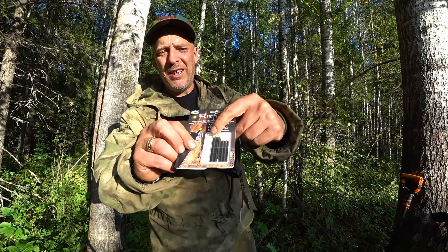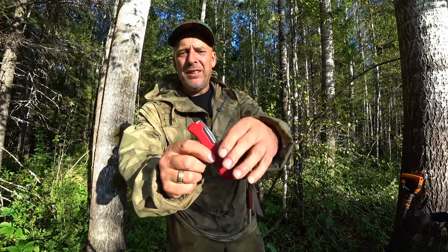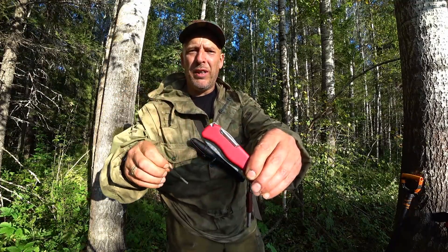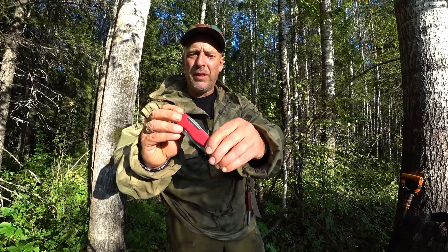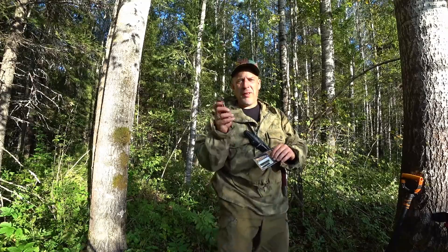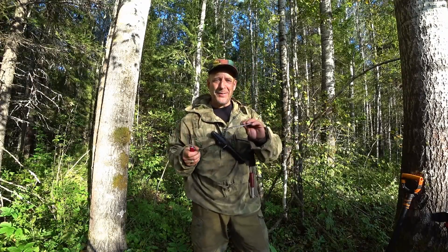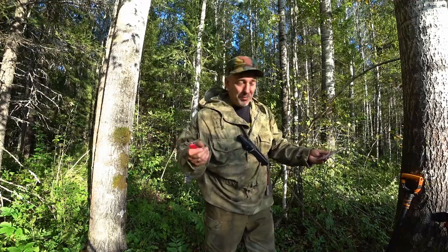So I got myself this little package here. There are larger ones and smaller ones for different sizes of Victorinox knives. And as you can see, they are replaceable with the little toothpick. The toothpick is now sitting in this little package here because I find a ferro rod a little bit more useful out here in the wilderness than a toothpick — though the toothpick can be awesome too.